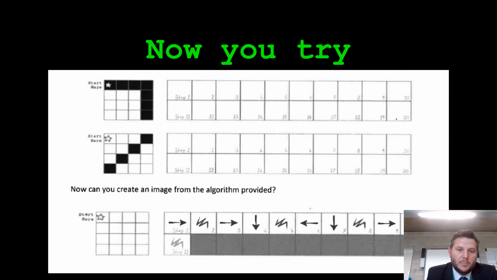Great, hopefully you've completed those. When you study computer science further, you'll realise that what you're doing here is how pictures are displayed on a screen. The pictures you're looking at on your screen right now are a grid of colours that the computer has laid out, and this is how images and video work. When you're watching Netflix at home, this is how Netflix works. They are boxes on a screen that are coloured in different colours and change very quickly. So you are doing computer science by creating these algorithms.